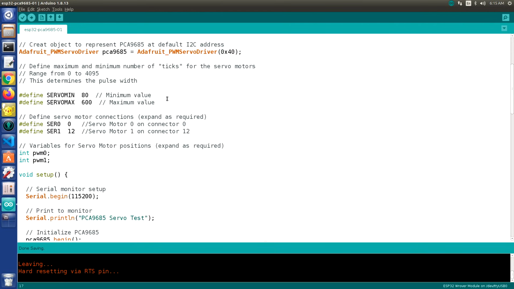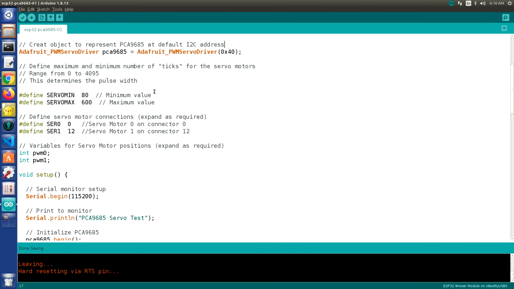Now, we're going to define a couple of constants over here, and these constants determine the number of ticks we are going to use. Now, what's a tick, you might ask? Well, what happens with the PCA9685 is first you set it to a frequency, and the frequency determines what the pulse width is going to be. And then if you want to determine how much of the pulse is high and how much of the pulse is low, the pulse is divided up into 4096 sections, and they are each called a tick, and you can tell it when you want to start going high, at what point. So you can say, I want to start going high, let's say at tick number 100, and I want to come back low at tick number 1000. It'll produce a small pulse.